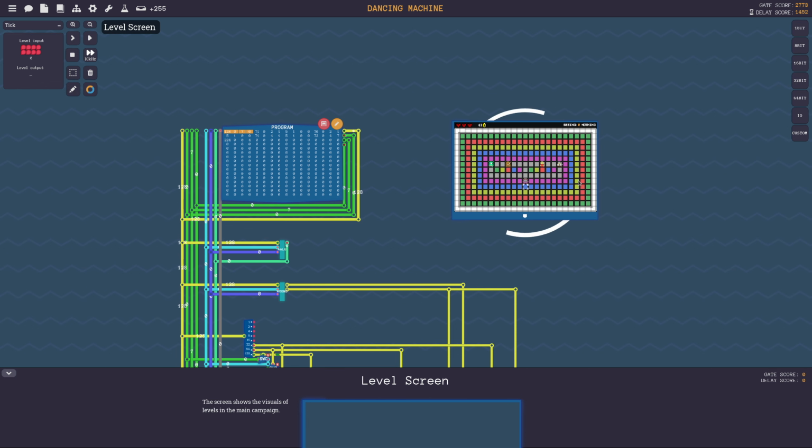It's a shame because I like these patterns and everything. Oh, there's even music. You can hear it. Yeah, and it changes.